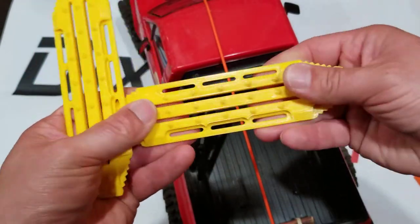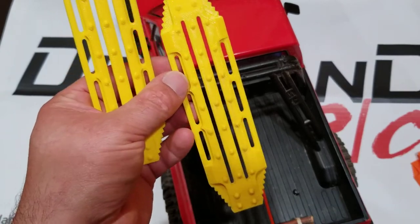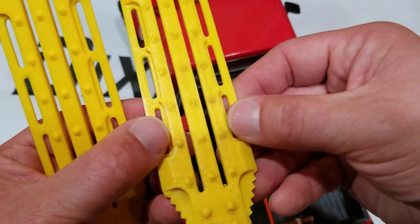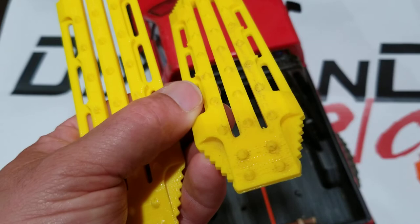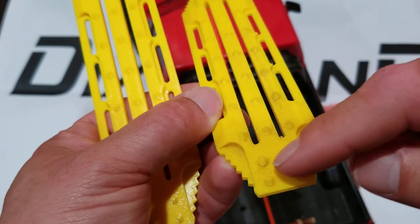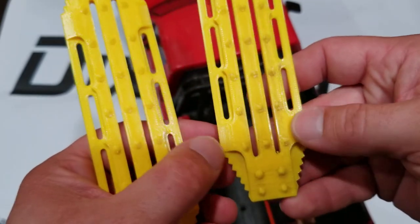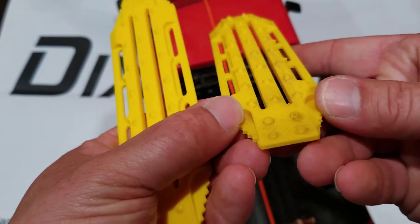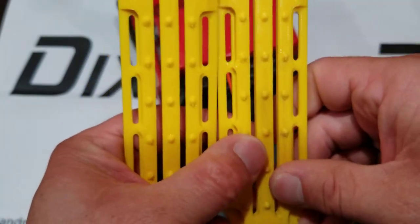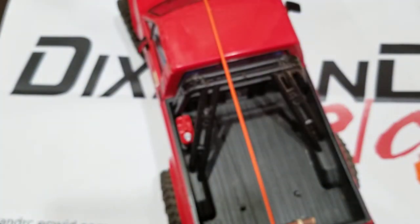He made these. They are still extremely strong even though they're longer. I picked yellow, which is so easy to find if I drop them in the woods. And you can see the black on them — that is off my tires. That's how well my tires were digging and trying to grip these things. In terms of traction, I didn't have any problems with them gripping. You can also customize sand ladders yourself.